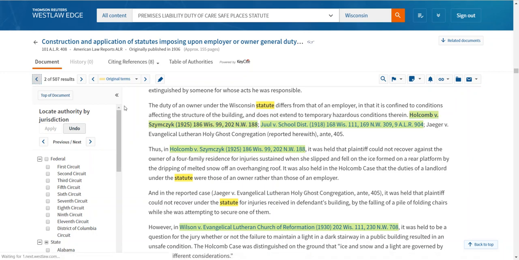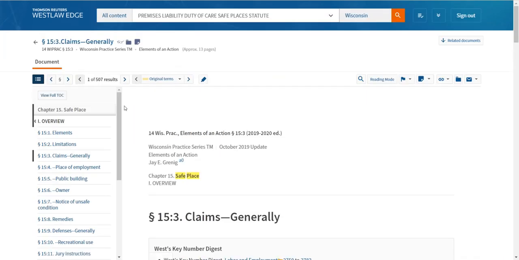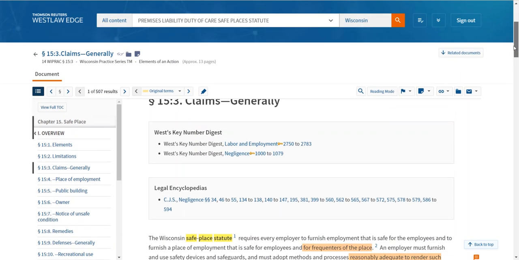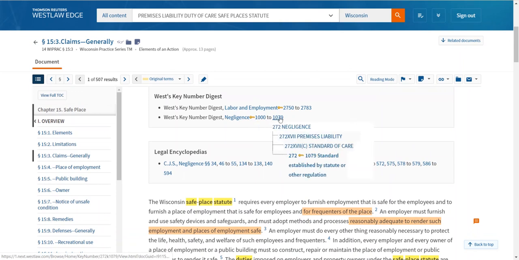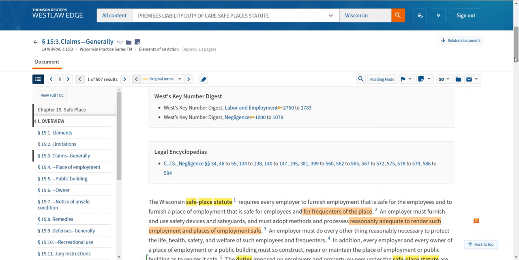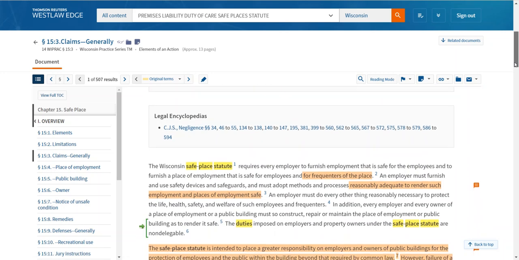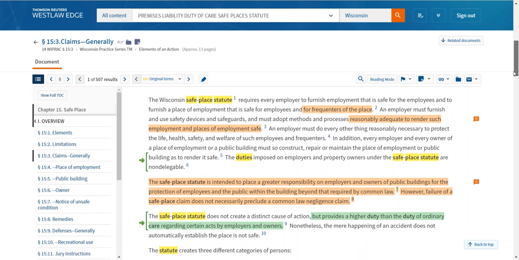Getting back to the first document that I saw, that was from the Wisconsin Practice Series. You pull this particular article up, look, you've got a topic and key number that's directly on point with this issue: premises liability standard of care. I click on that, I could get every case in Wisconsin classified to that minute point of law. That is a tool that you really should be using when looking at cases, and I'll show you that quickly in a few minutes. But read the article.